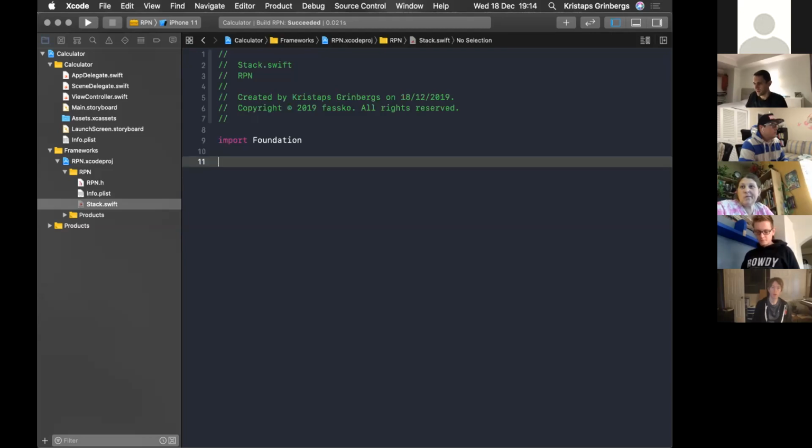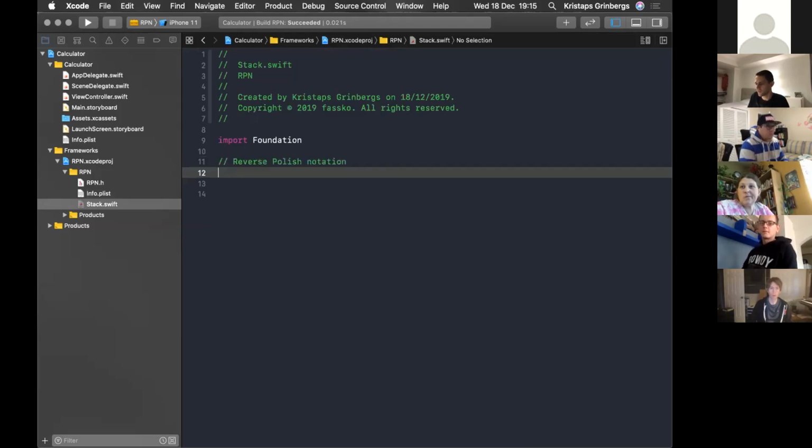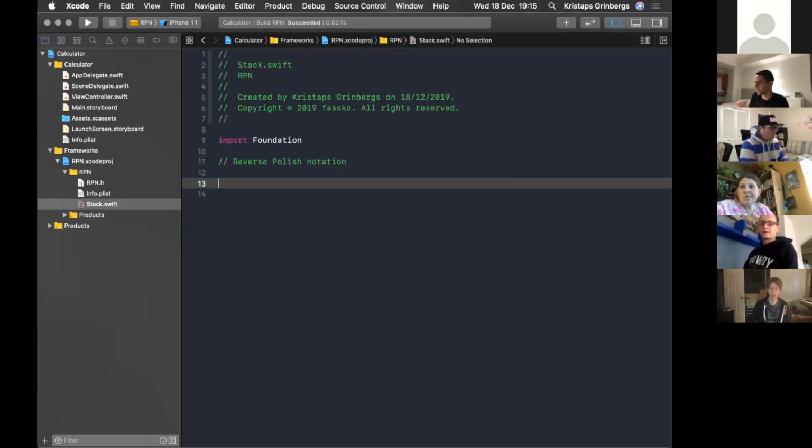All this framework is going to have this calculator brain, which is reverse Polish notation. I will not go into details so much, but if you Google this thing, you can read a long article in Wikipedia on how it's actually built.